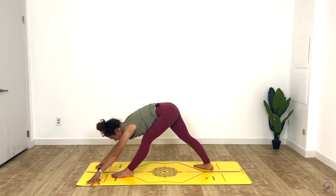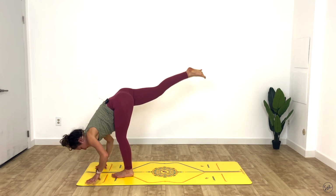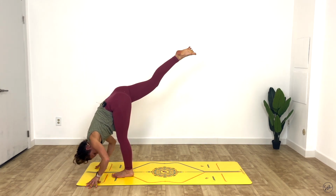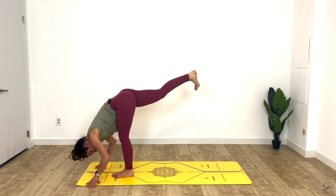And then look forward and come into standing split. Lift your right leg up. Lift your leg as high as you can without opening your right hip too much to the right. And then flex your right foot and square your hips. Square your hips.